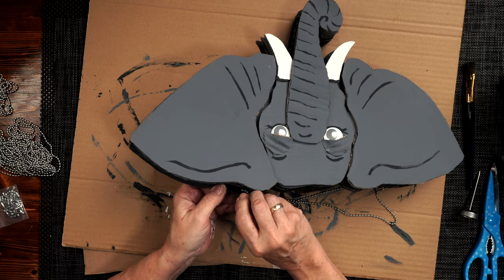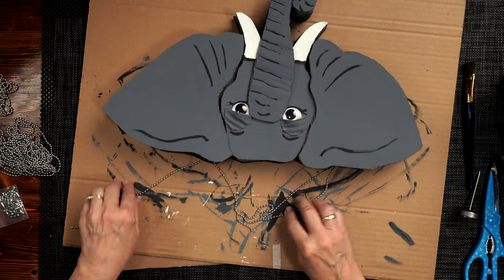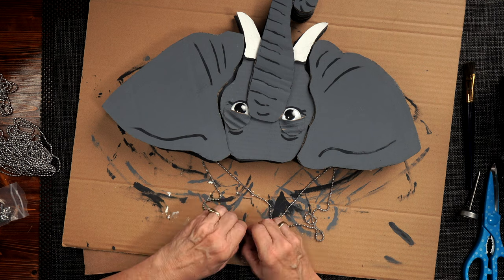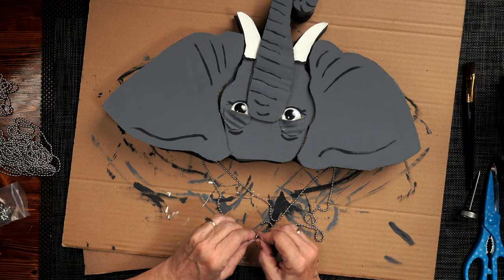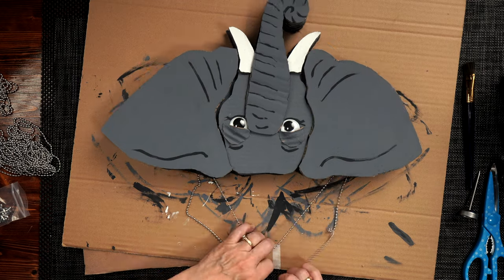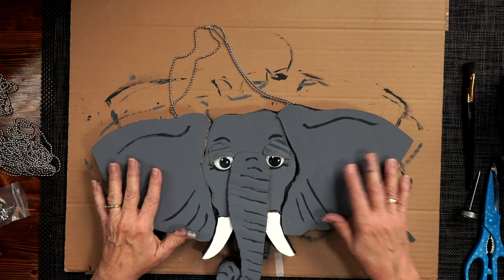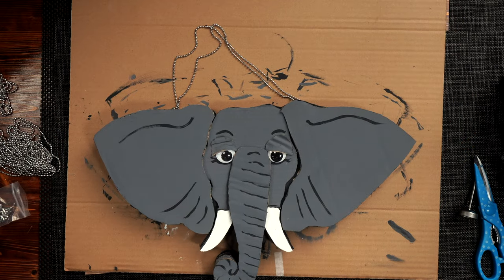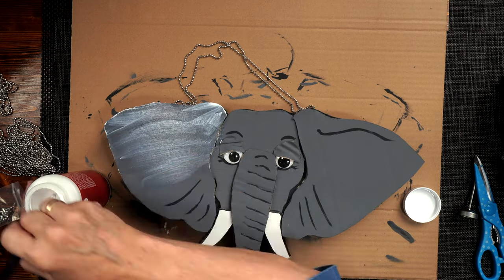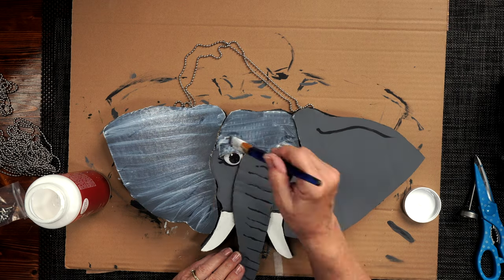Now let's make another hole. Same area right about there on the back piece. Poke a hole. I'll take these two ends here and put the connector on them. Next, almost done. We're going to decoupage varnish the outside, not the inside, just the outside. And this is when the colors pop a little and then the cardboard starts bubbling. I like that effect.